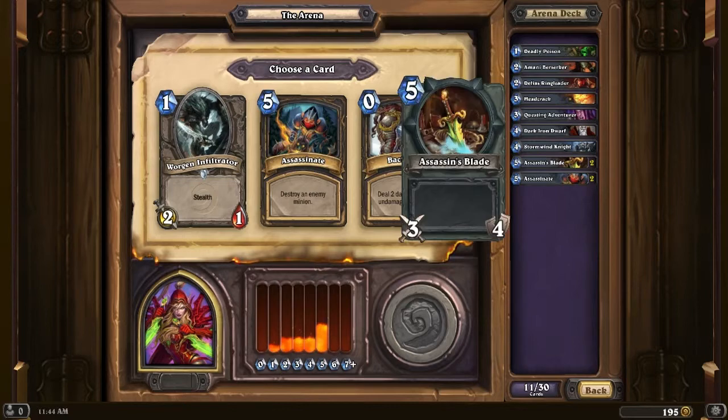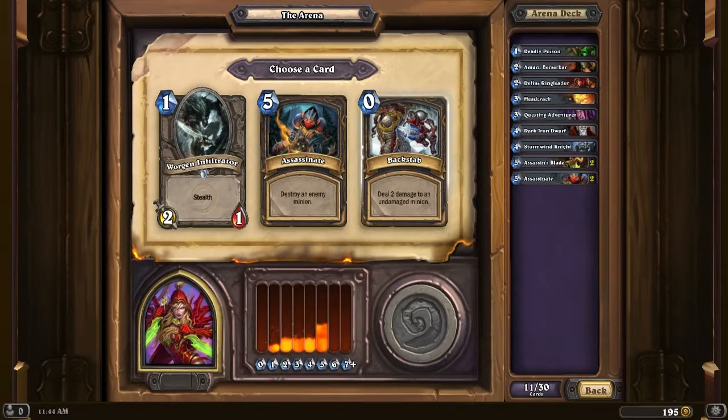Assassinate, we already have 2, so I think I'm going to skip it for now. And we get a Backstab. Backstab is also very solid. It's dealing 2 damage directly. Costs you nothing, but it has to be a non-damaged minion, so you can't use it as a finisher, but it's also a very nice opener for combos.